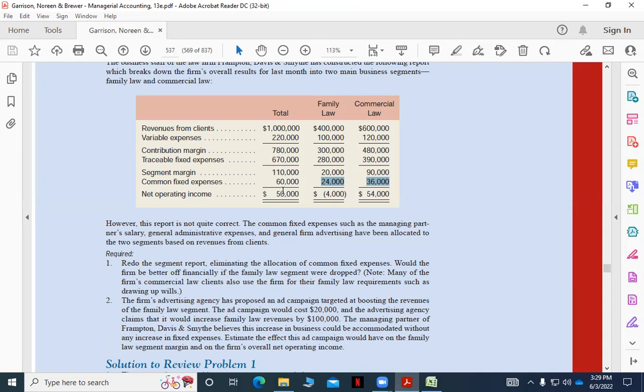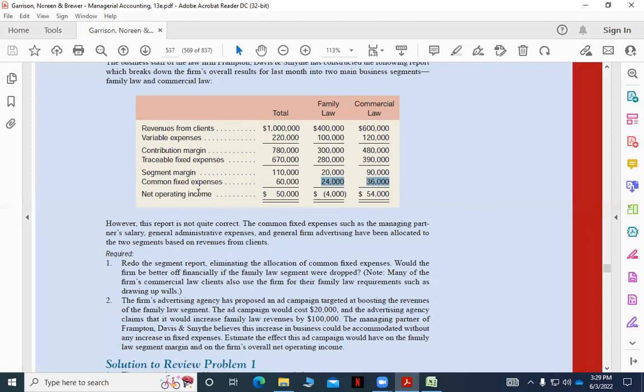So you already know we'll only deduct traceable fixed expense from the business segment. We will only deduct the traceable fixed expense from the segment, but we will not deduct the common fixed expense from the segment. Clear? We will deduct the traceable fixed expense, but the common fixed expense we will not deduct from the segment.